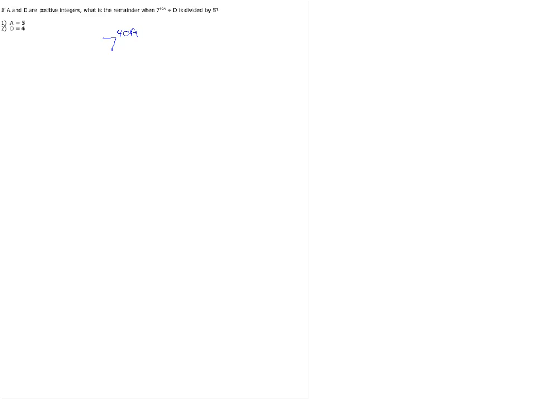But for all of you here who are savvy enough to not fall for that, you notice right away that the value of A doesn't matter because 40 is a multiple of 4, and that means that 7, if we're following our pattern, 7, 9, 3, 1, we know that 7 to the 4th power, just like 7 to the 40th, just like 7 to the 40 times A, is going to end in a 1.